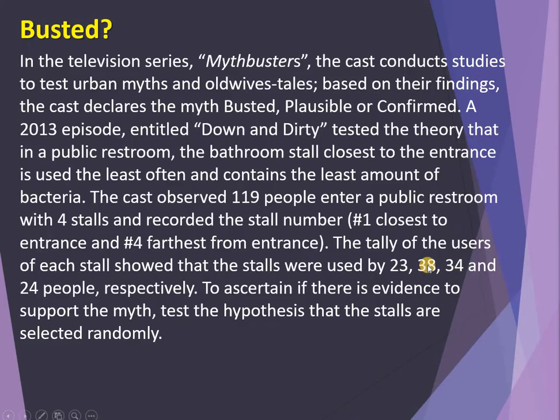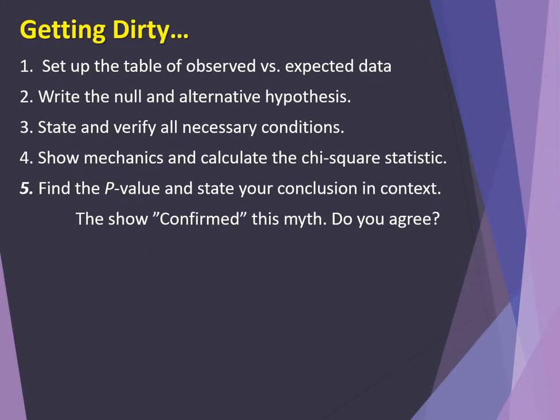So what we're going to do is set up our table. We're going to write the null and alternative hypotheses. We're going to verify our conditions, show mechanics, and find the p-value. We are going to go through all of our steps with this problem, start to finish. Here we go.